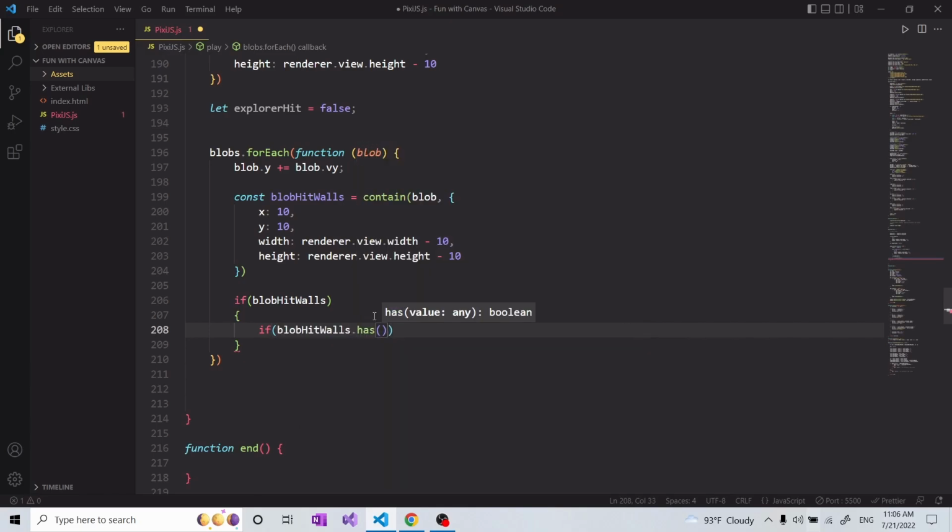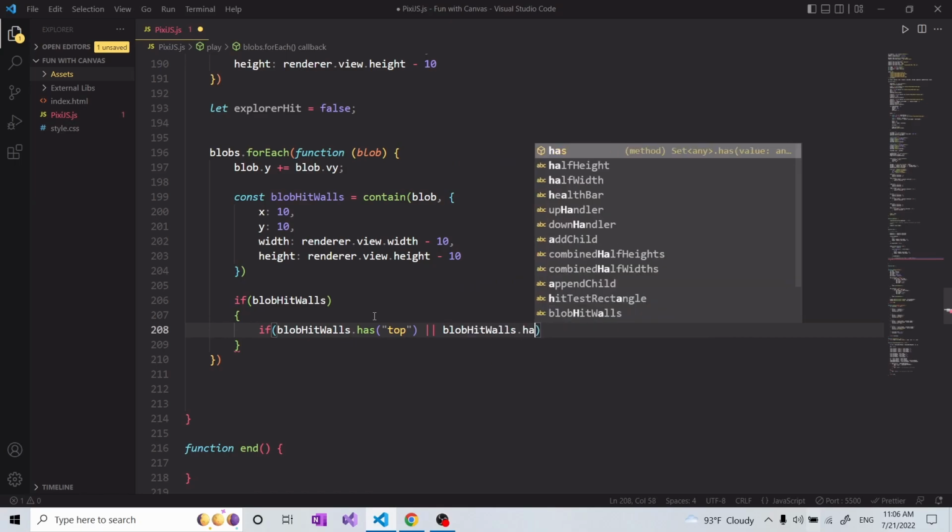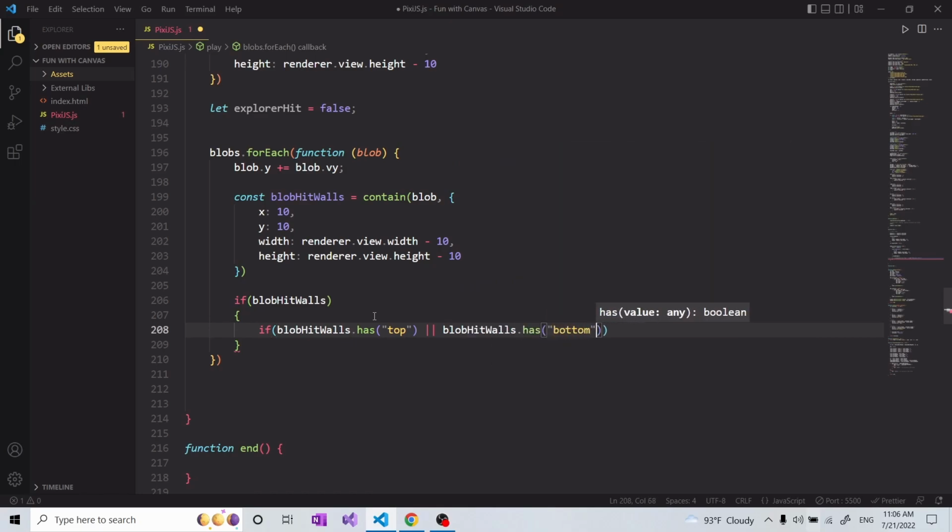If you don't know what this containment function is, you should check the previous video. We've talked about contain, we've talked about JavaScript sets and how we can use sets in order to decide on each collision action. So now if I collided with the top side of my area or my bottom one, so I'm just gonna say blobHitsWalls has bottom like this.